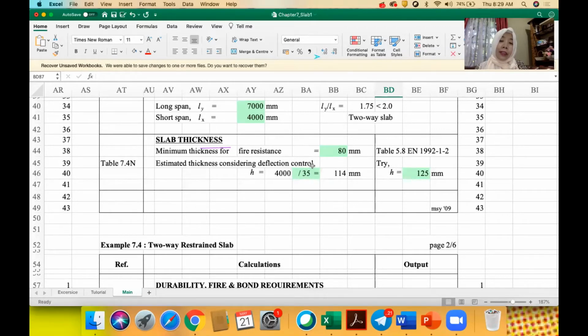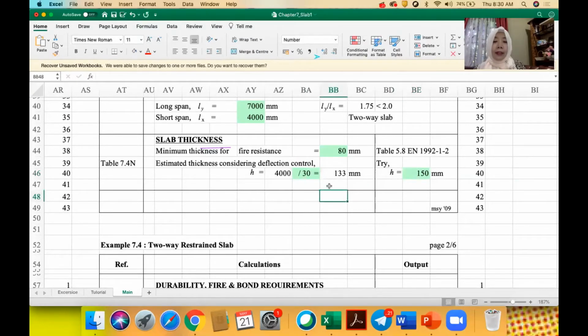This is only the estimation. If you like, you can change to 30. That is the rule of thumb. So you can use 35 or 30. Let's say if you choose 30, what happens? It is 133, so you need to change to 150.